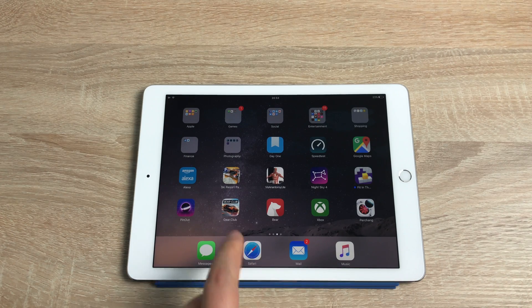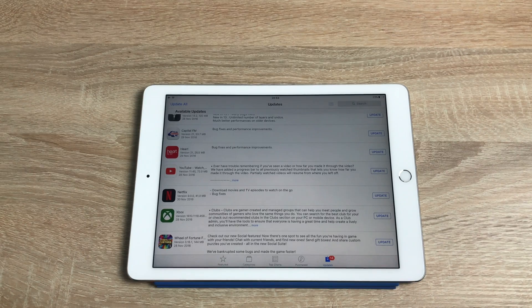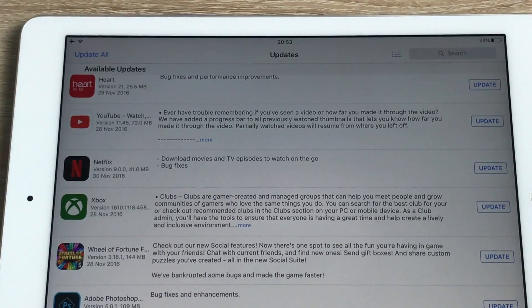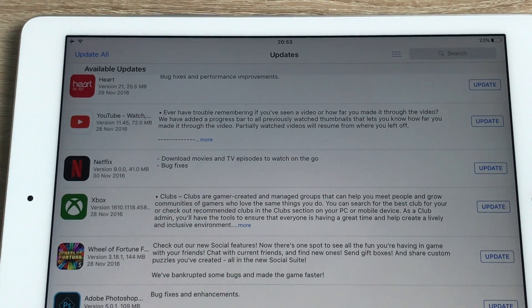What you'll need for this is a tablet or device you can take on the go. You'll need to go into your app store — either the Apple App Store or the Google Play Store. As you can see here, it shows Netflix. I'll zoom in so you can see it says 'Netflix — download and watch content offline.' So you need to update the app.